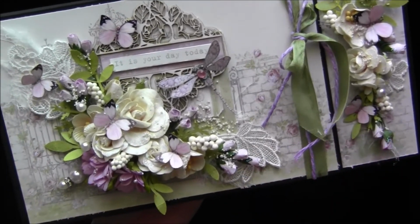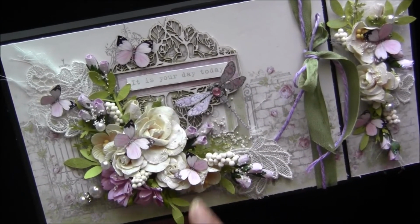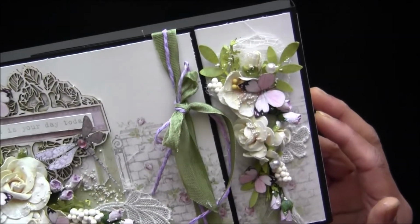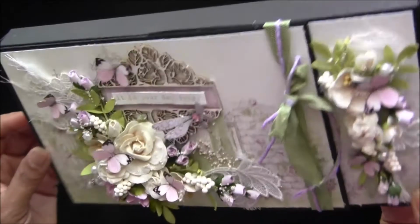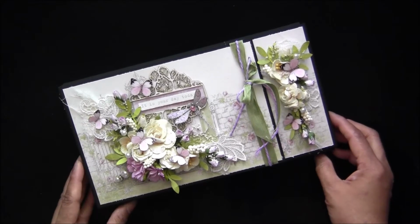I'm showing you each and every step of how we are going to create this front layering and everything. So this tutorial will be totally beautiful inside and out, so pretty. So I'm just giving you a quick sneak peek.